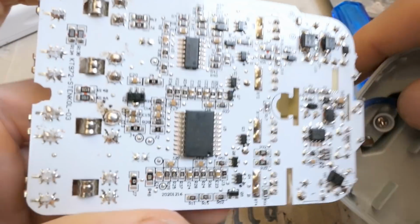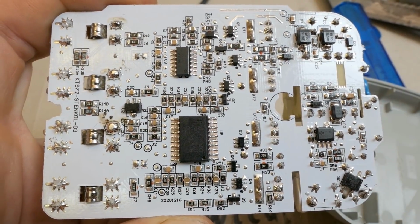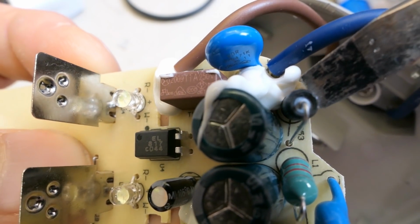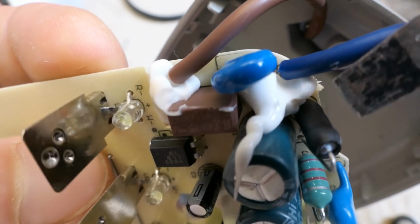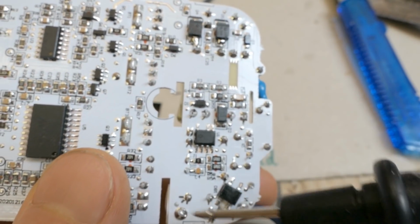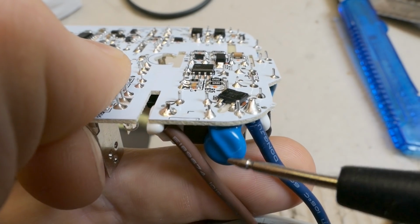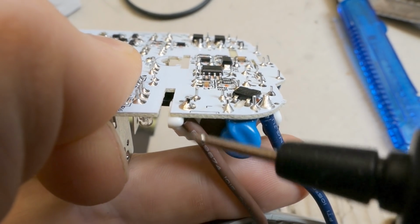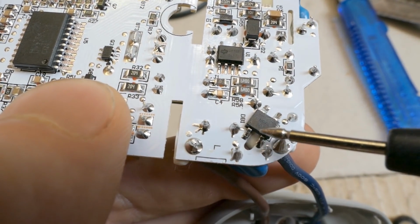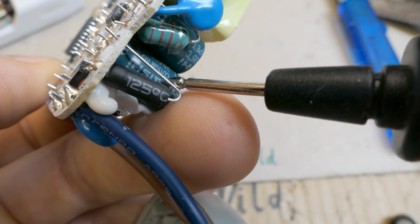And here's the other side of the board, which looks bloody complicated. And a little correction, this one is actually the fuse. This one is the inrush resistor, but it wasn't easy to tell because it's in a heat shrink. So this section is basically just a switching power supply, a flyback, with some interference capacitor, the mains coming in here, the fuse and inrush resistor, the bridge rectifier here, the smoothing capacitors on the primary side.